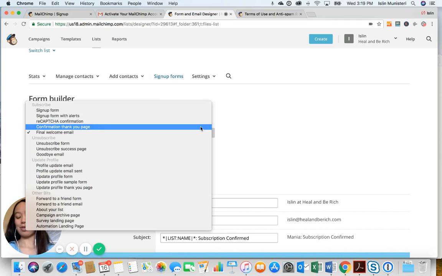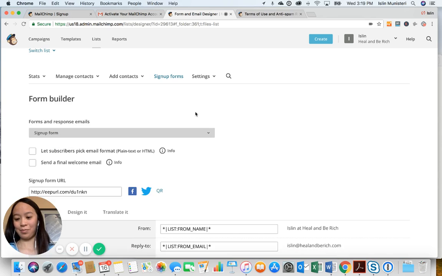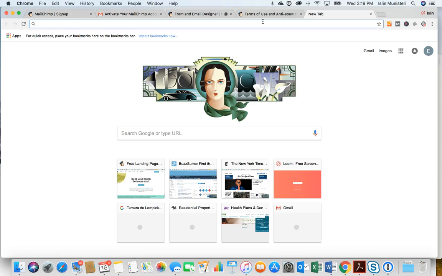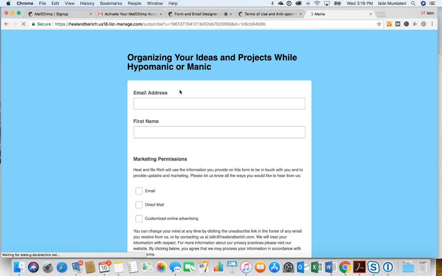And then the confirmation thank you page so that people can download their freebies, and then the final welcome email so that people have their freebies within their email. Now we're going to go back to sign up form, and now we're going control copy, and we're going to paste it and test it.